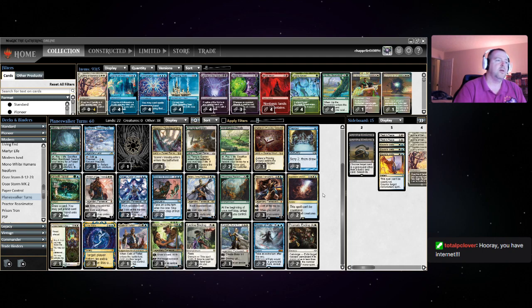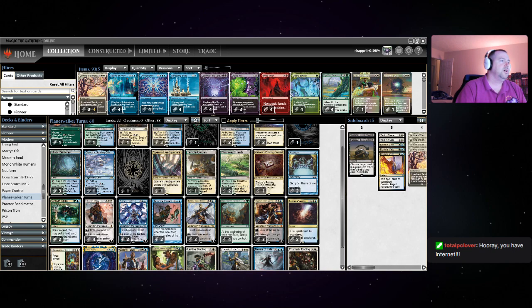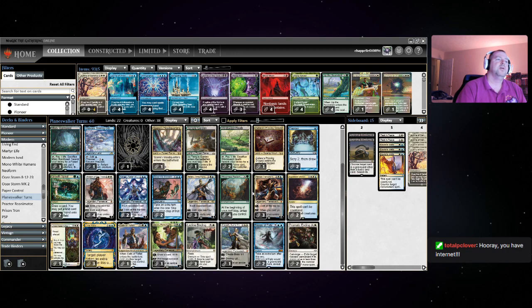How are we doing that? Well, we've got a little bit of a blue-white control deck here. We'll go over the land base in just a second. We're going to start off our deck with 2 Preordains, some Growth Spirals, Gideon of the Trials, and Narset, Teferi at 3 mana. And of course, we're running 3 of the blue-white Narset.